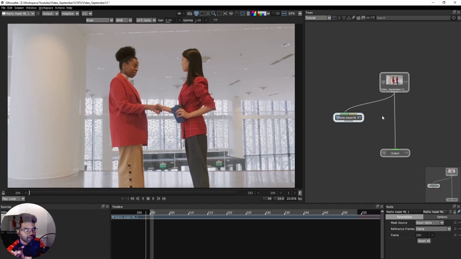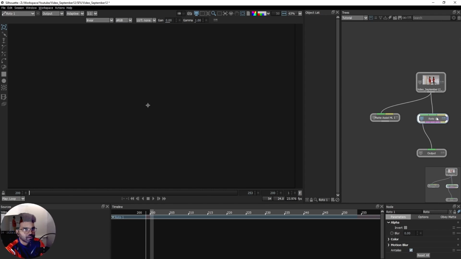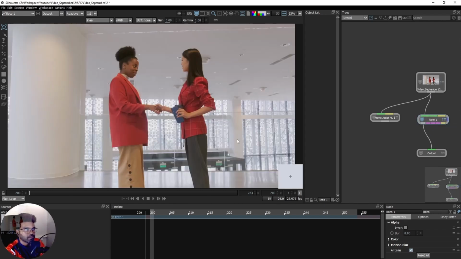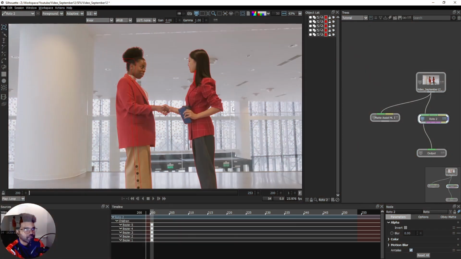That means if you have a matte for a particular subject just for one frame, you can plug that into Magic Look. In this case, if I have roto for these two characters, just one frame, I can plug that into Magic Look and generate a matte throughout the work range. So for that, I'm going to take a roto node, connect that into my plate. I'm going to do roto for these two characters. There we go. I just did roto for these two characters very roughly.